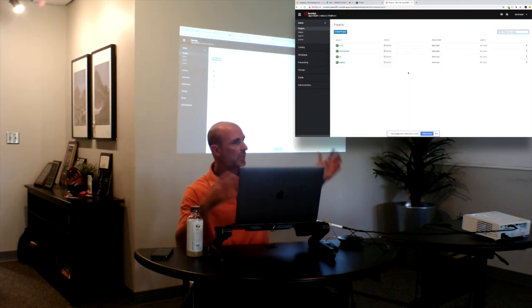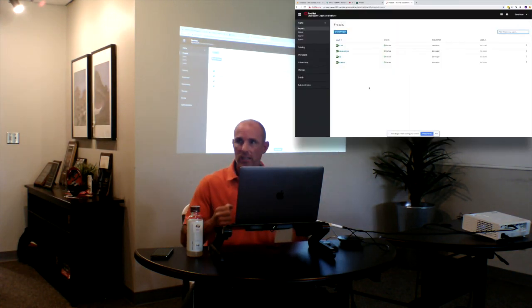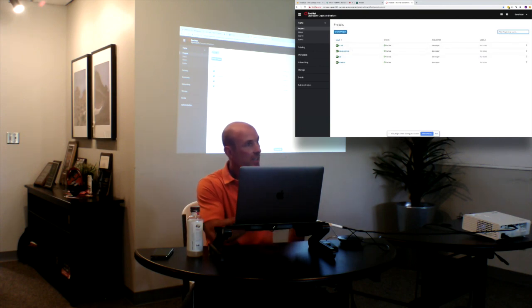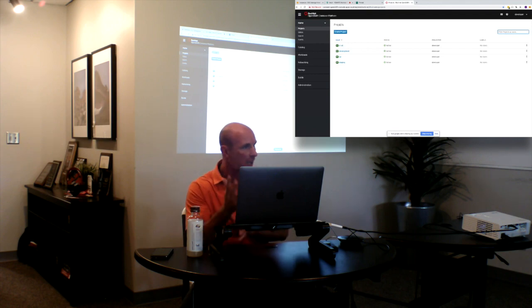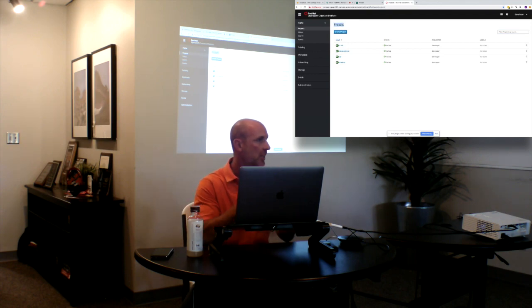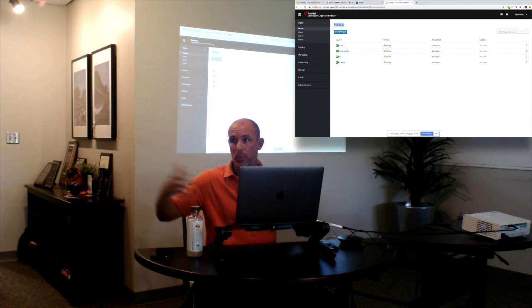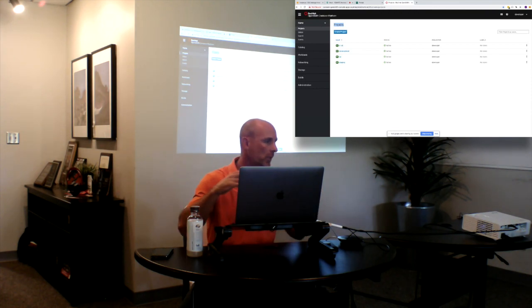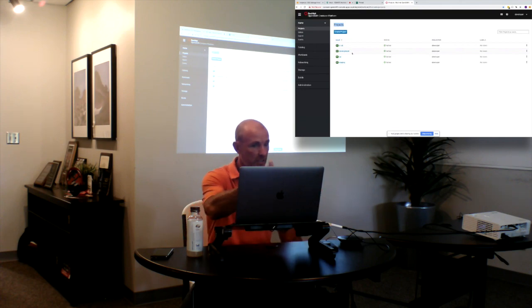So let's look at, this is my console. When I log in, it drops me into this view. A project in OpenShift is a namespace in Kubernetes, okay? It's a namespace with some stuff. And the stuff it gives you really is that role-based access and the ability to separate my network policies, right? But in practice, it's the same thing, right? So these are my namespaces.